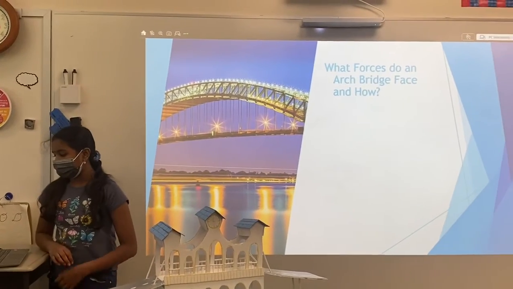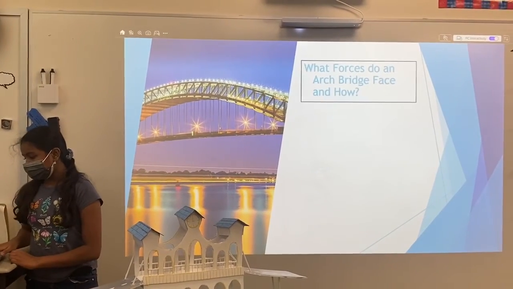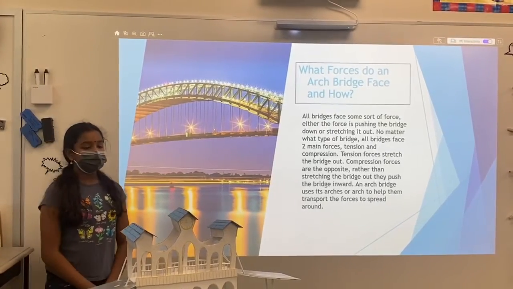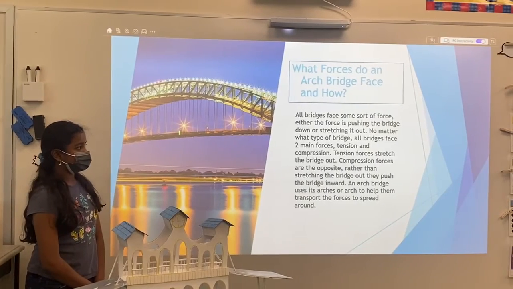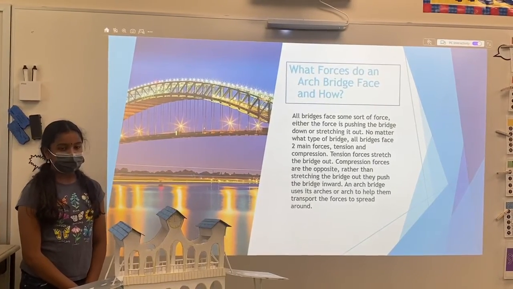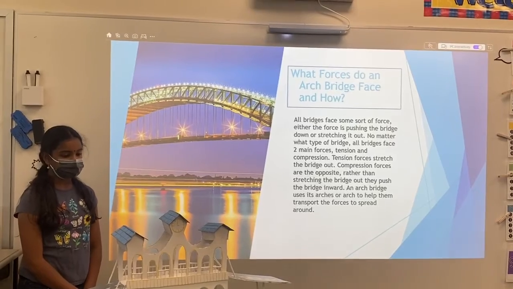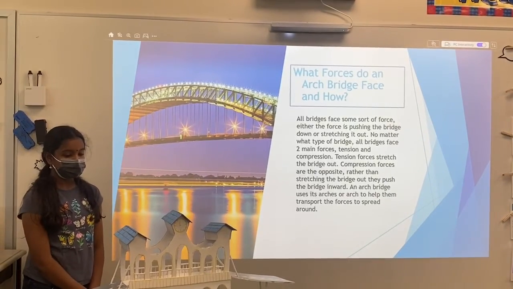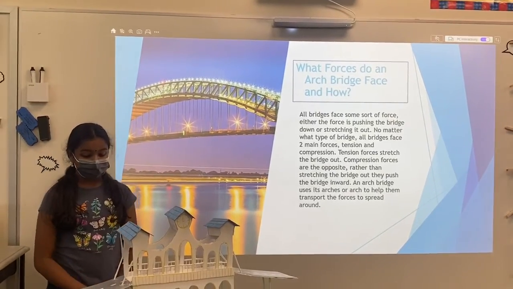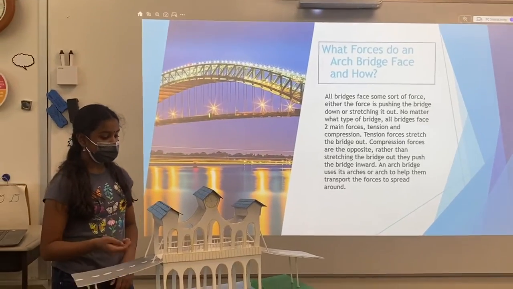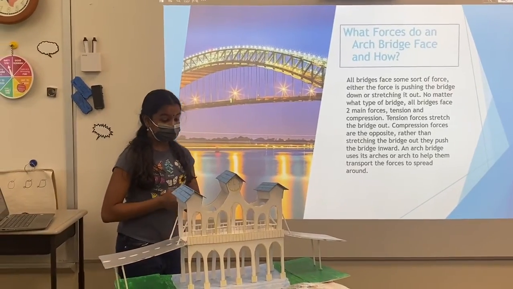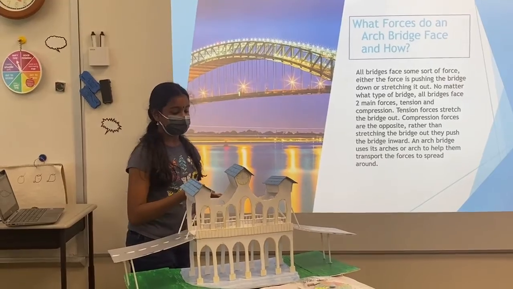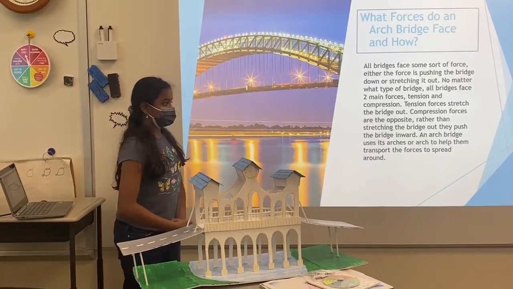What forces do an arc bridge face and how? An arc bridge faces two main forces, tension and compression. Tension is the force that stretches it out. Let's say there was a heavy load, or what the bridge is carrying. It would stretch the arcs over here and the deck. That's the cause of tension.